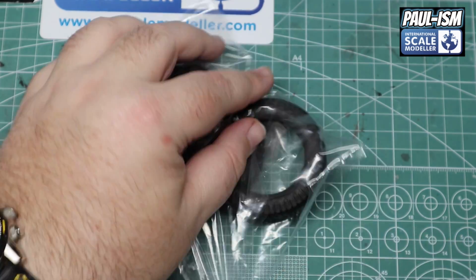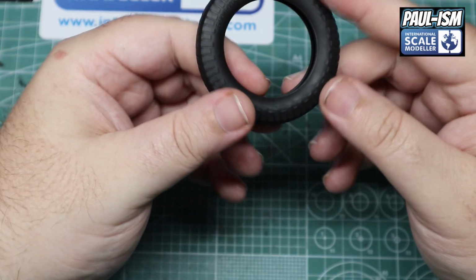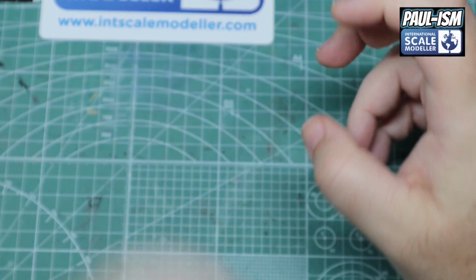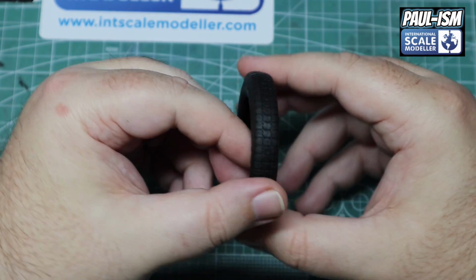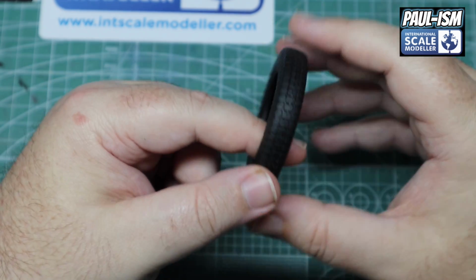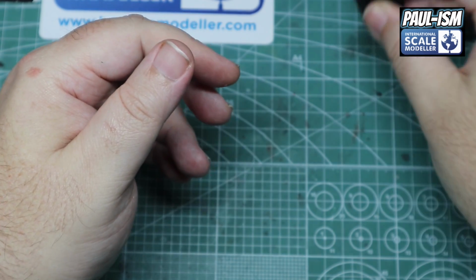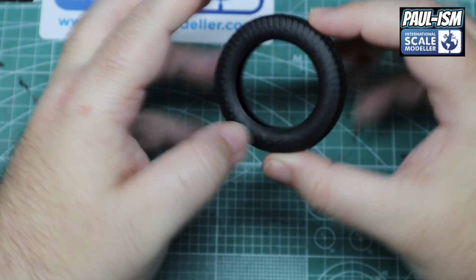Tyres. So 5, won't bother looking at them all. They have the size on them. No manufacturer. Have a smell. You've got to smell them, haven't you? Tread's good on them. Got a visible seam through the centre, which is quite easily sorted out. And again, not bad. Big old wheels, 19-inch by the look of it.